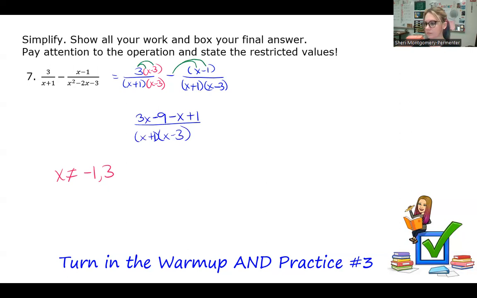Can I clean up the top? It's minus -1. Yeah, I can combine like terms. I can put the x's together. So if I have 3x and I take away 1x, I would have 2x. And then if I have -9 and I add 1, -8. Close. Yeah, I think y'all knew.